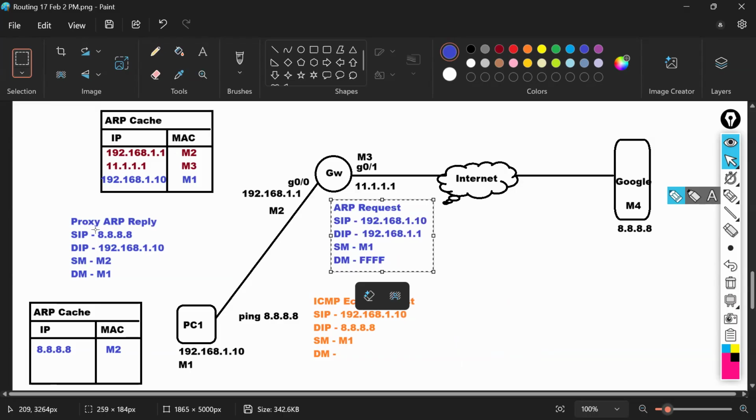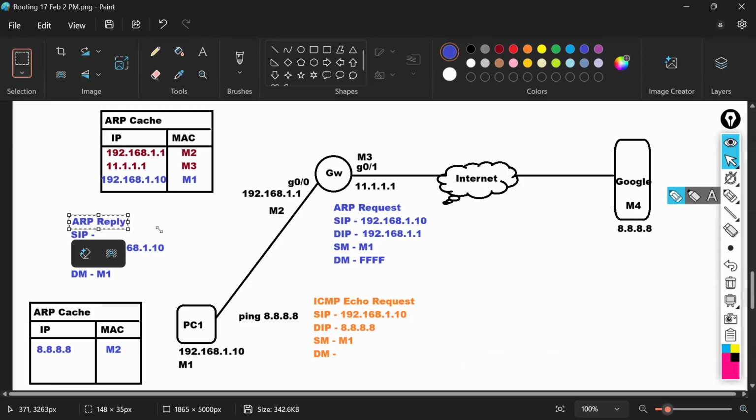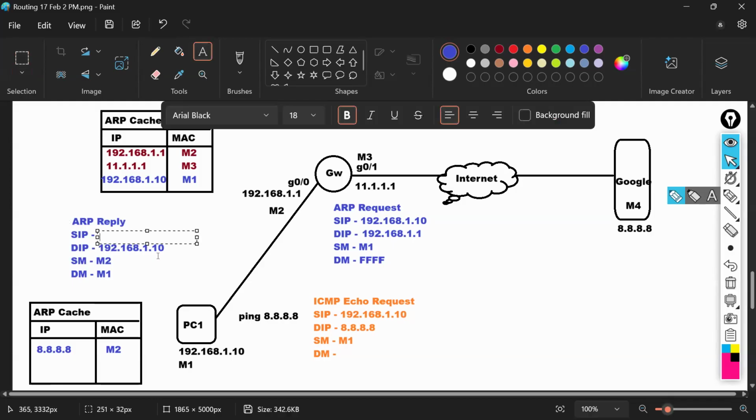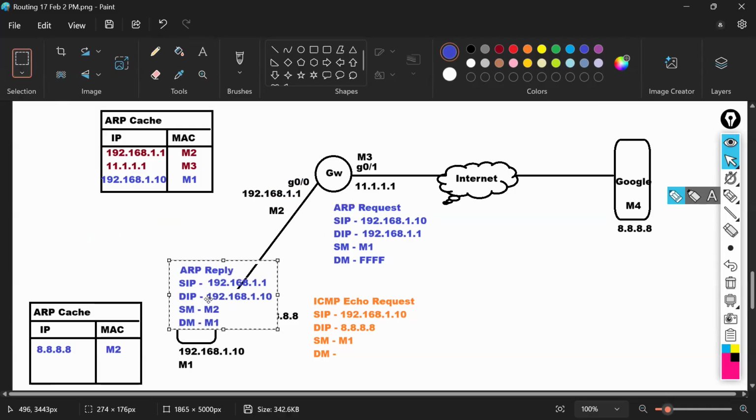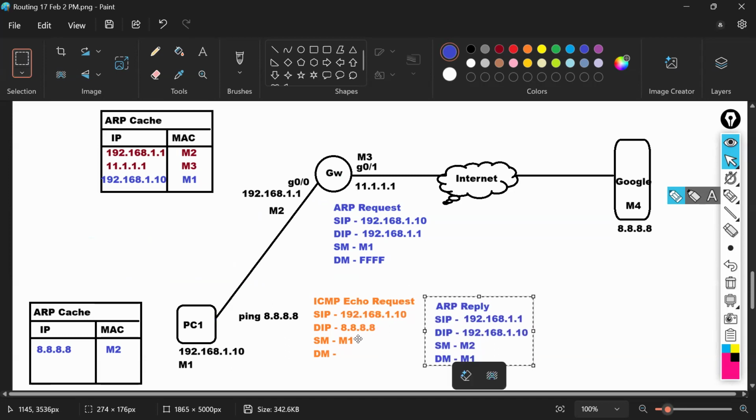And when the router responds, this time the router doesn't have to respond on behalf of anybody. The router is responding on behalf of itself only. So when you are not responding on behalf of anybody else, is it proxy? No, it's not proxy. This is the ARP reply the router will send out to the PC.